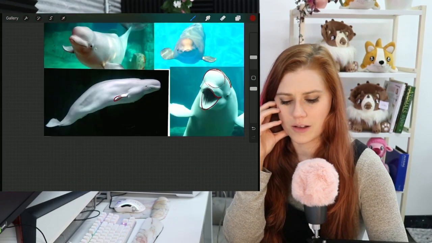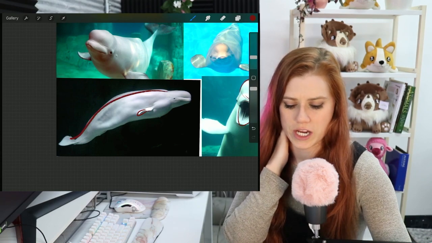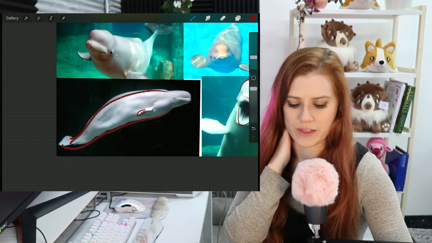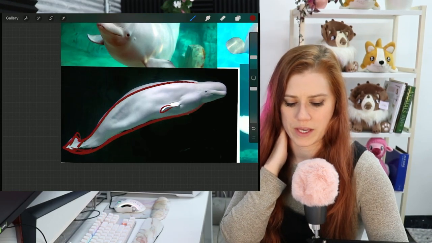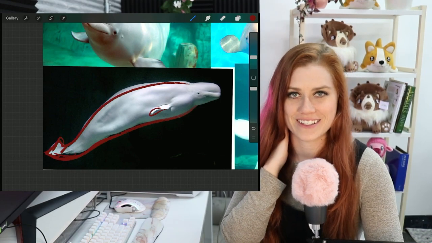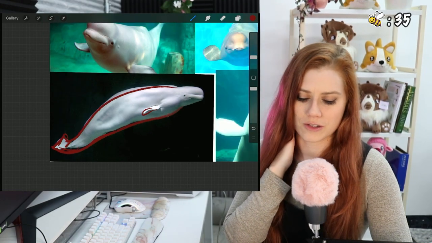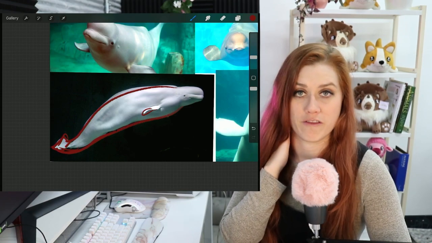Also flippers. Also, with a beluga whale specifically, they have a very strange oblong body with much smaller back fins than you would assume with a whale. When you look at their body, you go, I understand now why the fun fact is that they're slow swimmers, because that is just a cucumber with a tiny little propeller at the back of it, trying its best to move through the ocean.